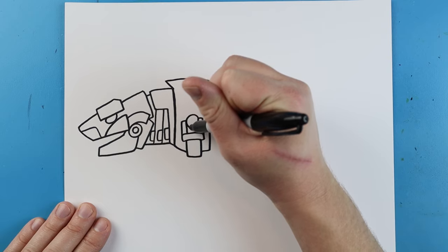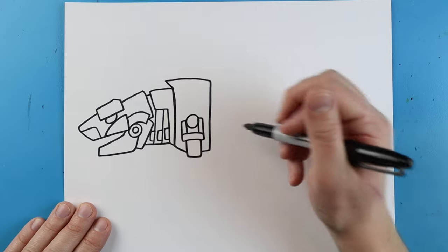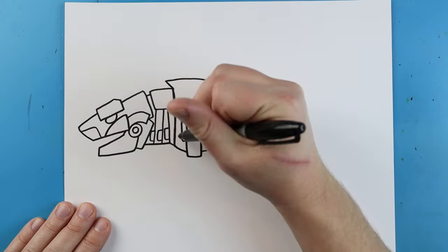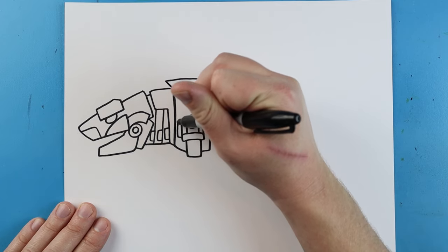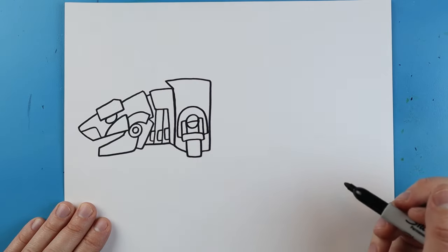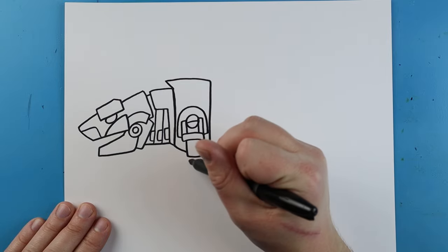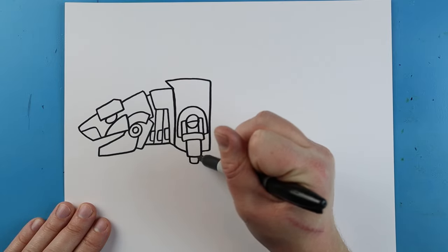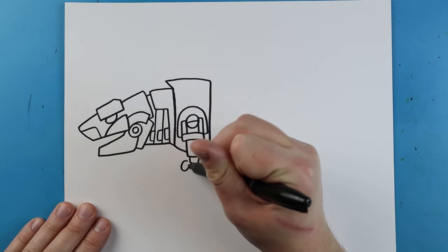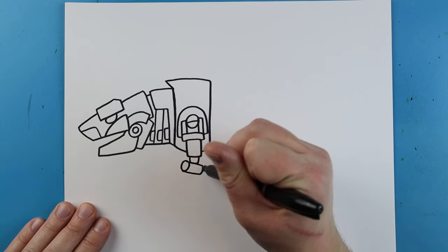And then we're going to put a circle shape right inside of here to kind of form the arm. Put a little line right across. Next, starting here, I'm going to make a line that goes over. It's going to come up. It's going to curve around and come back down. Starting here, we're going to make a line that goes down, over, and up. I'll make a circle shape right here with two lines that come down and a curved line to connect them.